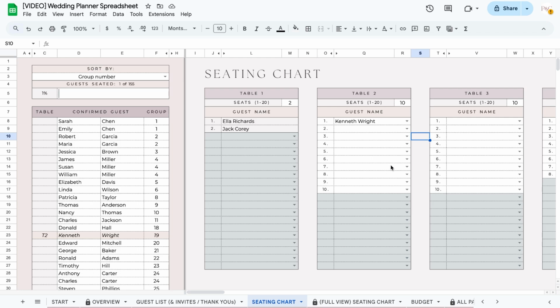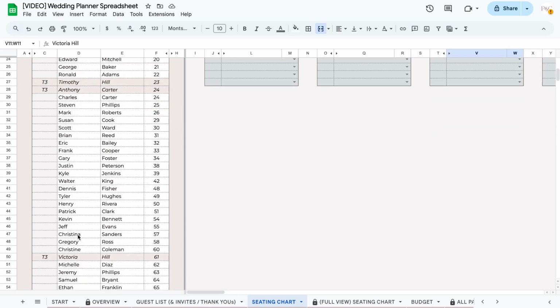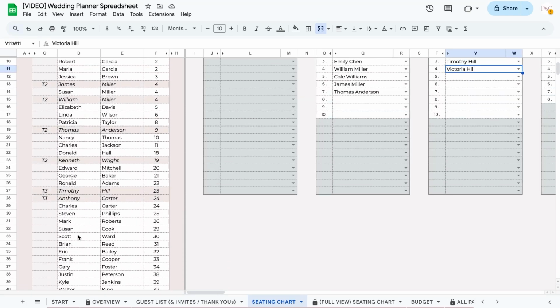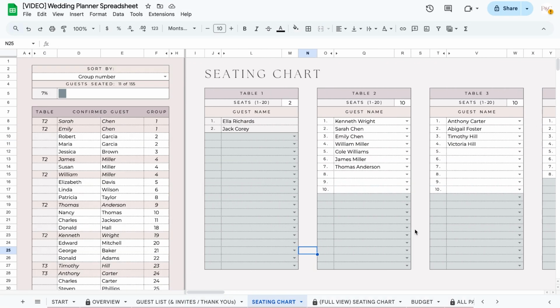I'm going to go ahead and add in a few more names. As you can see, the right table should appear in this sidebar for where the guests have been seated. The list is going to go down pretty far for the guests, so you may have to scroll down and then go back to the top. However, I found this layout to be the best for planning out the seats.